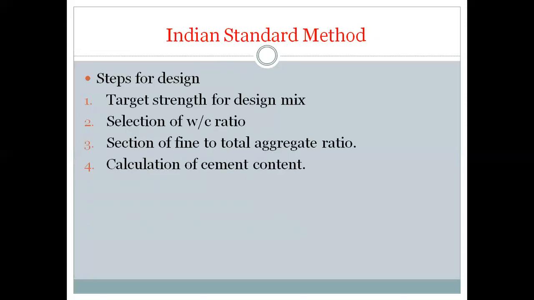Next is calculation of cement content. At this point, we have to calculate the cement content which is required for the concrete mix. The cement content should be such that it will maintain the proper water cement ratio, and also it will give the proper workability, and it will provide economy in construction. So these are some steps which have to be followed in concrete mix design by the Indian standard method.